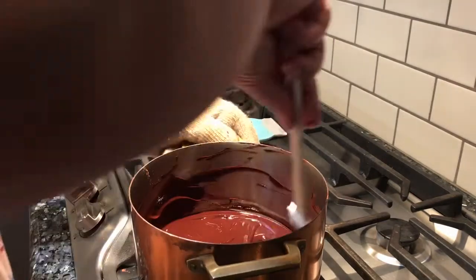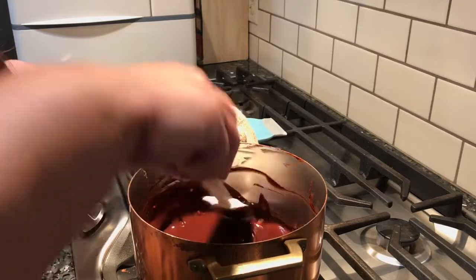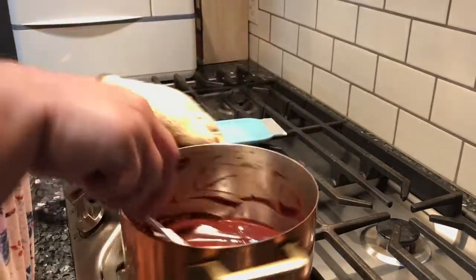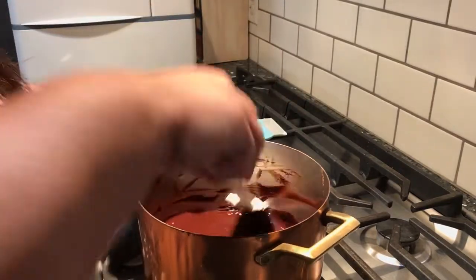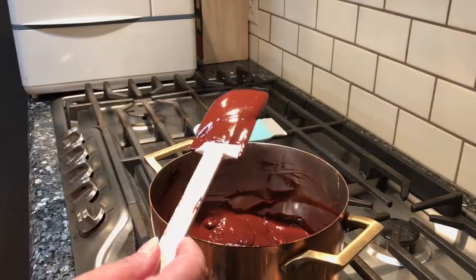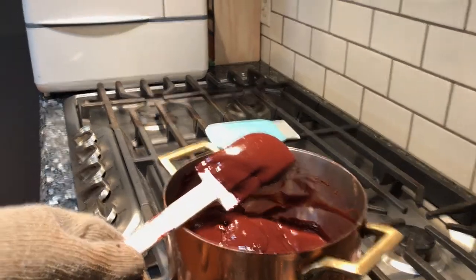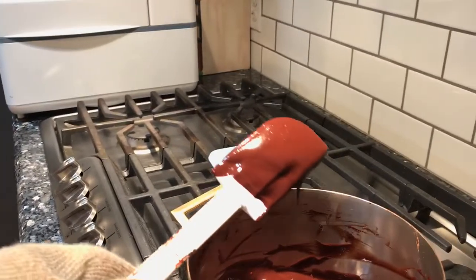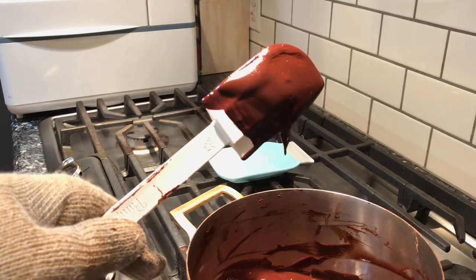Now you could, if you wanted to, even strain this, and then you wouldn't have any clumps at all. I think that's pretty good. See, we've got a nice smooth melted chocolate and butter. And that's what you want.